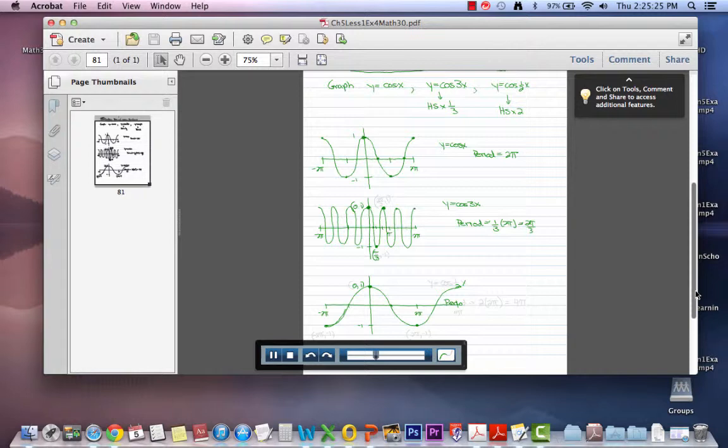So it's worth numbering my axes slightly more accurately so that maybe I have a third of a pi every tick on here, because really what's going to happen is the point that's at 0, 1 will still be at 0, 1, but my period now is only 2 pi over 3. This graph is going to do a full cycle by the time you get here to 2 pi over 3. Halfway in between, it'll be at its minimum, and then in between those, it'll have intercepts. So one cycle of this graph is going to be pretty tight, pretty short.